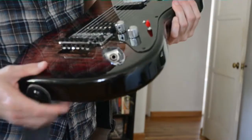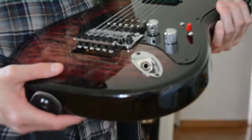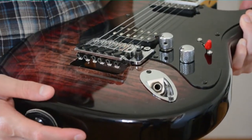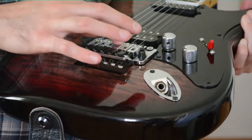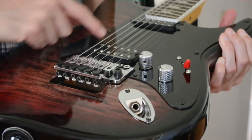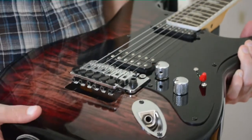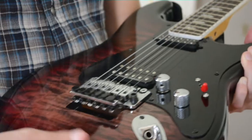The bridge is a Schaller Floyd Rose tremolo, and that's pretty good because that's a German-made one. That is a product that's OEM'd by different companies, so there's a lot of cheap Floyd Roses out there. This is a really good one, made in Germany. Pickups, we have a Duncan Custom and a Duncan Little '59. This pickup in particular sounds really good in the neck. Really, really clean. We're going to get to that in a moment.